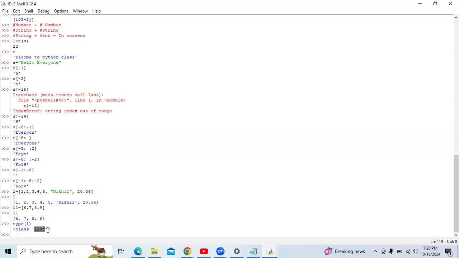So list is a class, or you can say list is a data type which is there in Python, one of the basic data types used for calculating. So what is the point of learning data types? Data types are the basic building blocks to do any logic that you want to make in a program. If you have some data, what are we doing? We are doing something with the data. I have to store the data, add some data, remove some data, or manipulate some data.